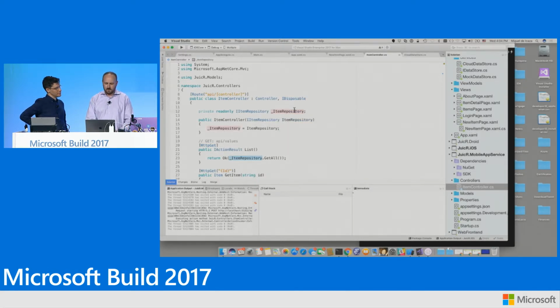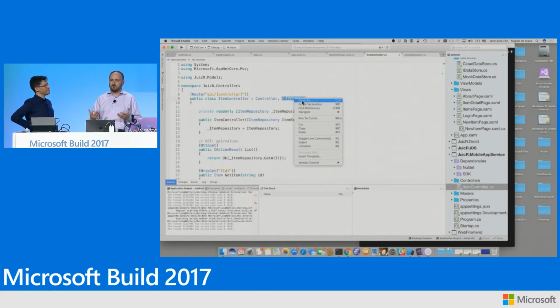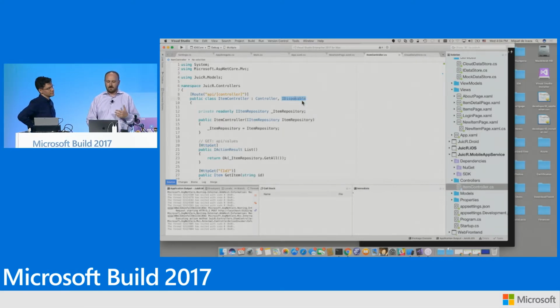And you'll see that when I do that, I have the ability to come in and tell the C# editor that I want to fix up the code, right? So I've specified that the class is going to implement iDisposable. I haven't implemented iDisposable. I don't necessarily know how to implement iDisposable. I mean, I do know how to implement iDisposable.